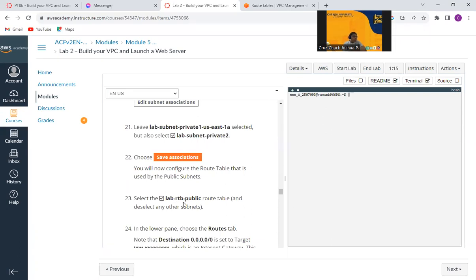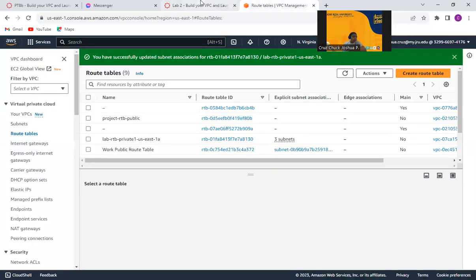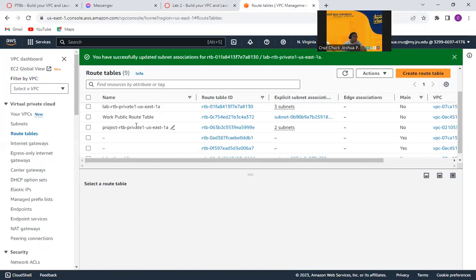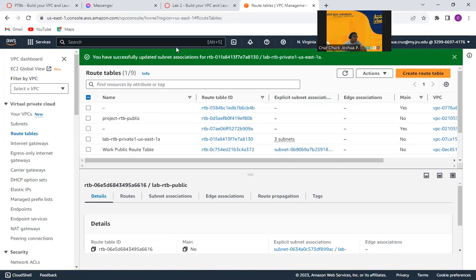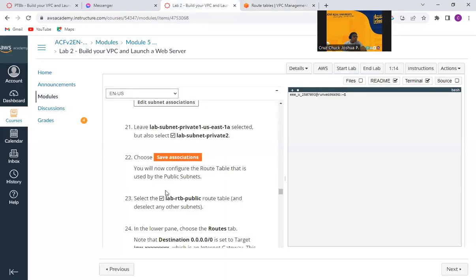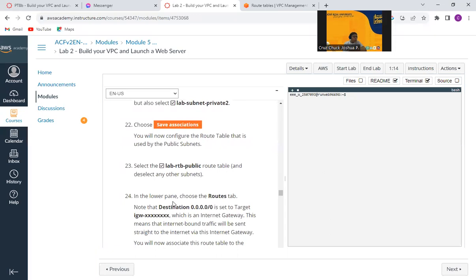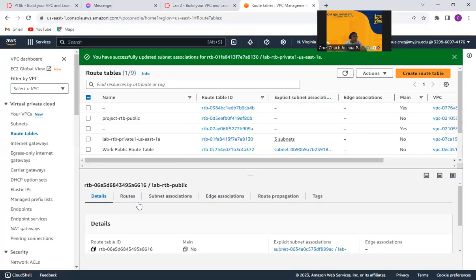So, select the lab RTB public route table and select any other subnet. Then in the lower panel, choose the routes tab.